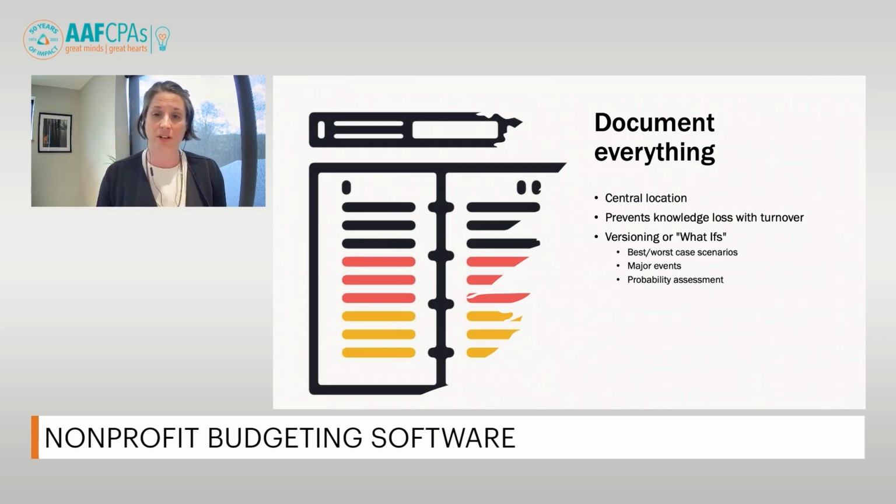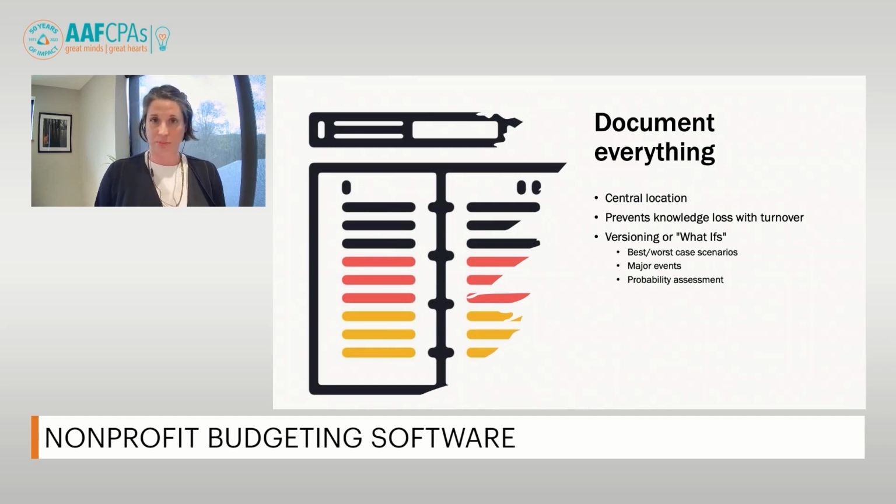So that's really important. Another great documentation key is versioning. And this goes back to a lot of what the MIS team was talking about of creating those what ifs. What is your probability? What is your risk? Every sort of budget line item has a probability of it, right? We're assuming a certain grant or a certain program expense, but really, how sure are we of that event or program expense? And can we create best or worst case scenarios so that we're prepared?